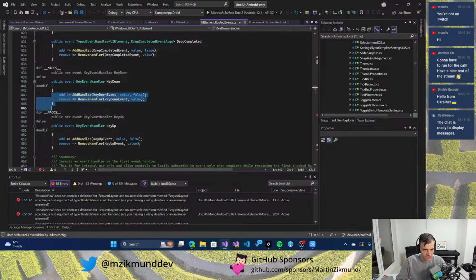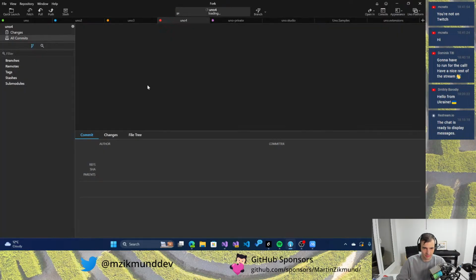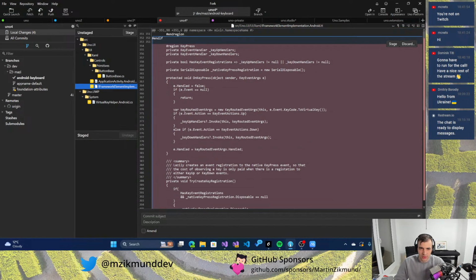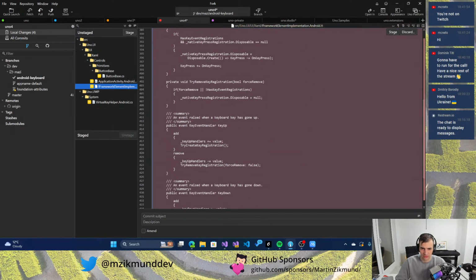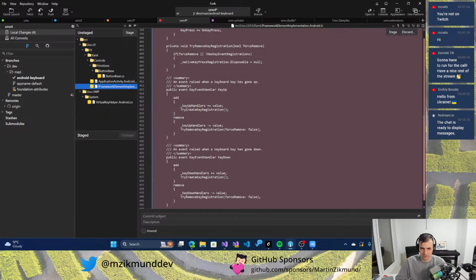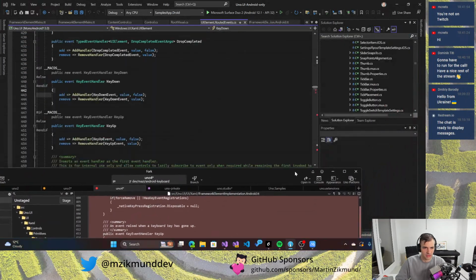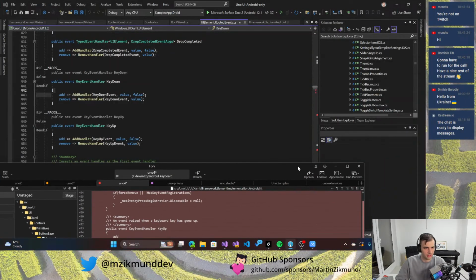But the event is there, and I think the implementation in framework mixins was overshadowing that event. So if I go to the changes, it was public event key up. Apparently not. Key up, event handler.